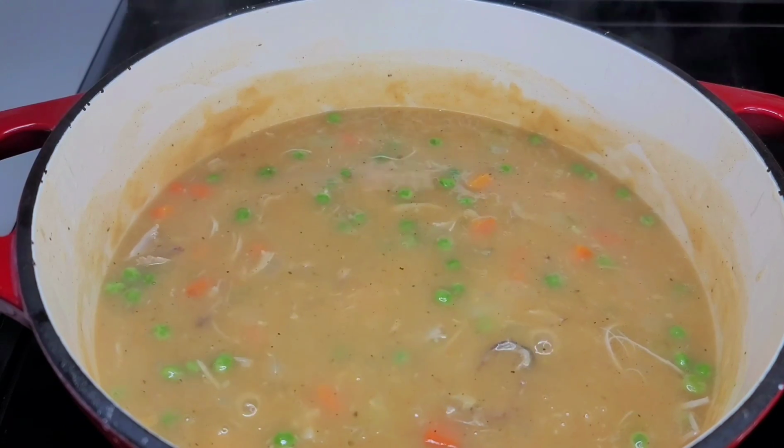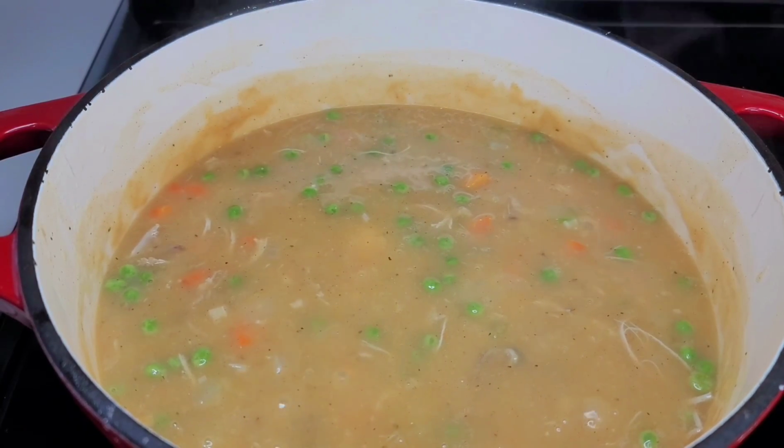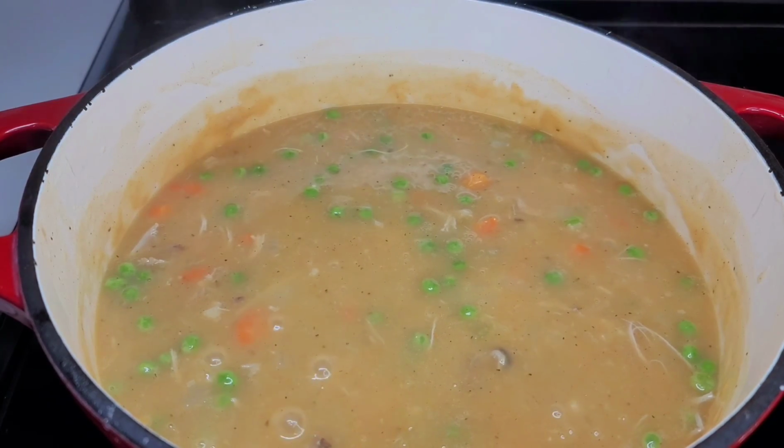They don't need to cook a long time really. It all depends on the size of your dumplings too. If they're bigger, they may need more time. If they're small, they don't need much time.